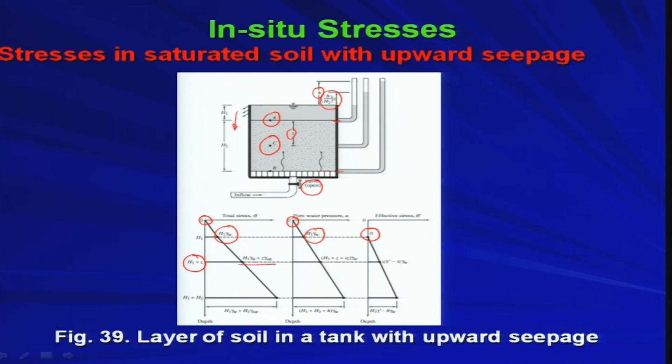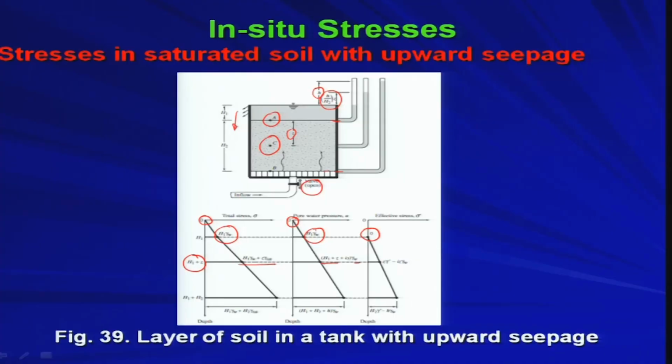Now, let us look at the pore water pressure distribution. Let us see what is happening to the pore water pressure due to the seepage. H1 plus Z into gamma W is nothing but the total pore water pressure at that depth, which we have seen in the earlier case also when there was no seepage. Now, because of the seepage, you are getting some extra pressure in the water body, and that is nothing but i Z into gamma W. From your knowledge of the seepage chapter, you can find out the seepage force, or the pressure, and that is nothing but i Z into gamma W.